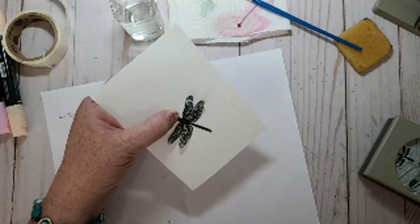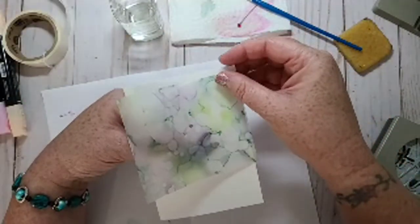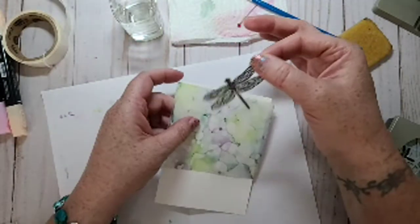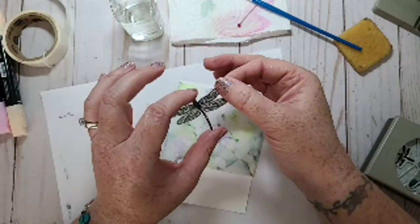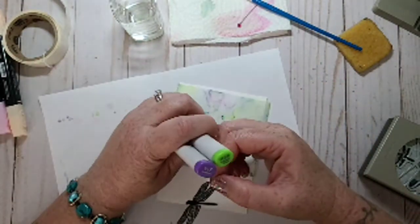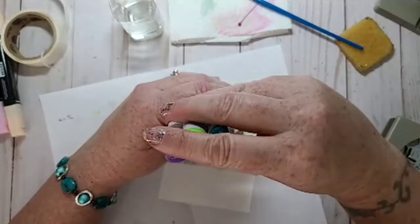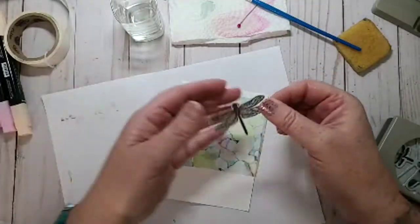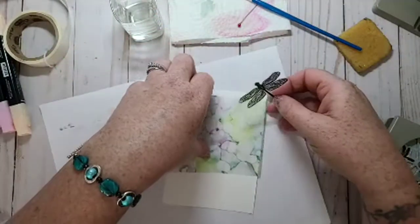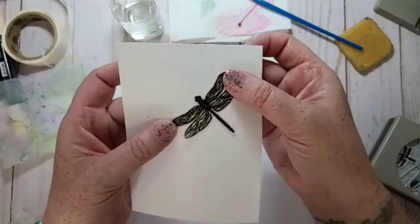But you can kind of see. I don't know, it's just not the effect that I thought it was going to have. But if you use really bright, because I mean I think these were really bright. But when the alcohol mixes with it, it does lighten up a little bit. But yeah, it's still pretty cool. I mean you can see the different colors. You can kind of see it on the white.